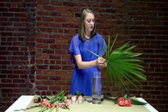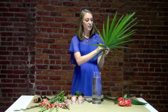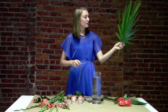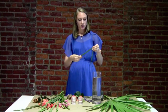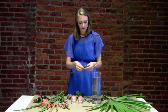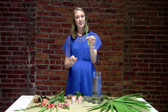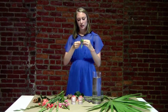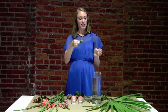So to add to this, I'm going to take a little piece of my fan palm. Fan palms are really great because you can take off little sections, and you can also leave as many as you want to create different looks. So I took off a little bit. And for 2 of my bud vases, I'm going to take this little piece. I'm just going to loop it, leaving the spiky side out.